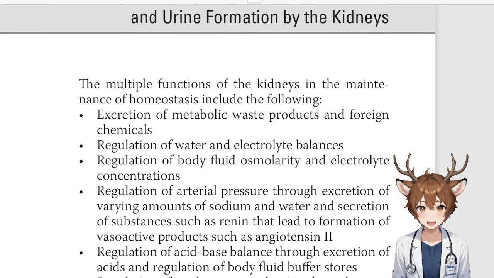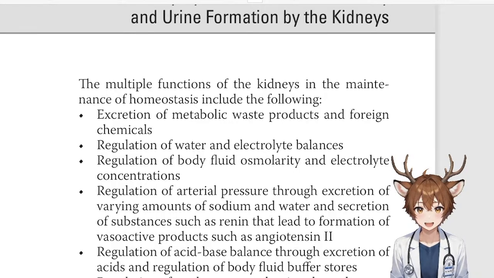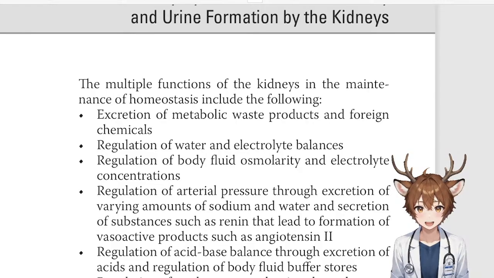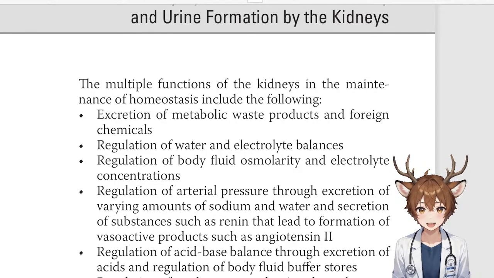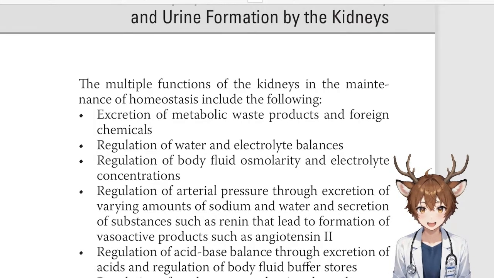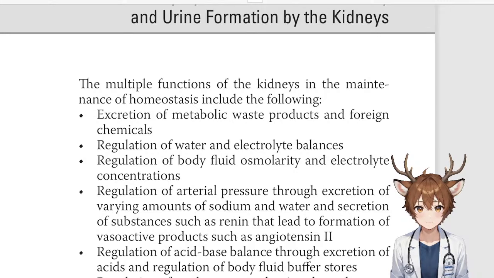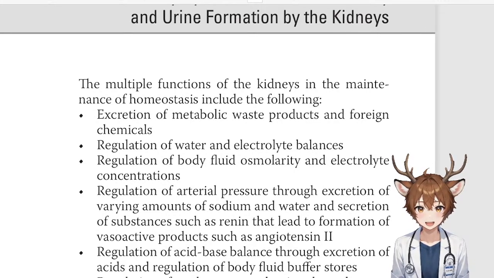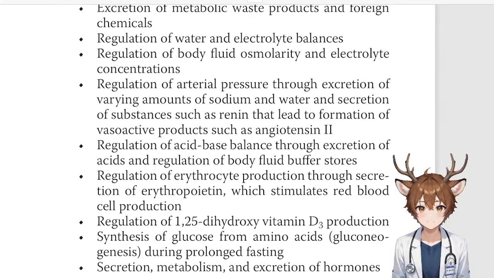The multiple functions of the kidneys in the maintenance of homeostasis include the following: excretion of metabolic waste products and foreign chemicals, regulation of water and electrolyte balances, regulation of body fluids, osmolarity, and electrolyte concentrations, regulation of arterial pressure through excretion of varying amounts of sodium and water and secretion of substances such as renin that leads to the formation of vasoactive products such as angiotensin II. Regulation of acid-base balance through the excretion of acids and regulation of body fluid buffer stores.